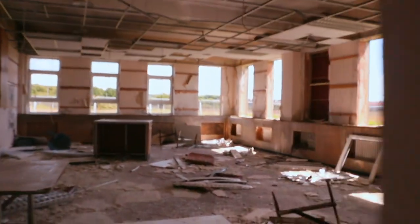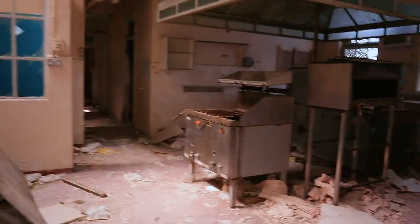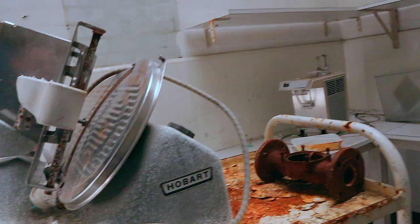It's getting really, really warm now. Definitely ready for some food and a drink. Canteen — looks like an old canteen. Shame it's not open. Kitchen. Yeah, shame the canteen's not open because I'm starving. I really, really am due for a coffee now. Or a Red Bull. To be honest, I need water — I'm dying for some water. I'm looking at a sort of blender or something. Hobart? Hobart!